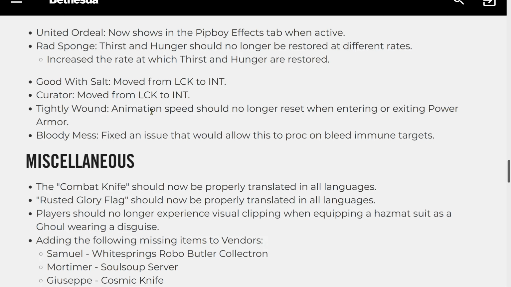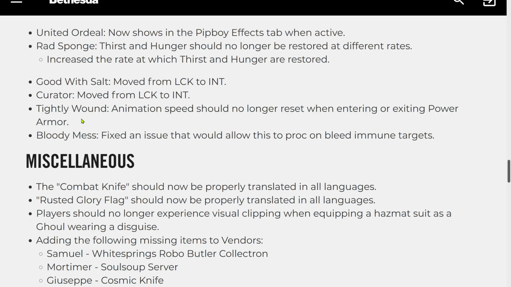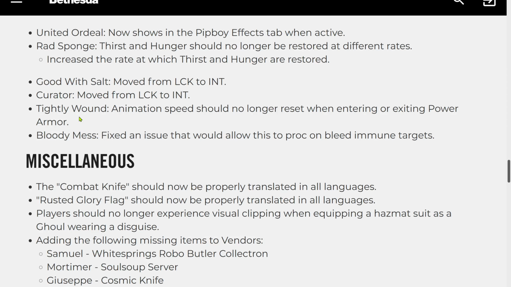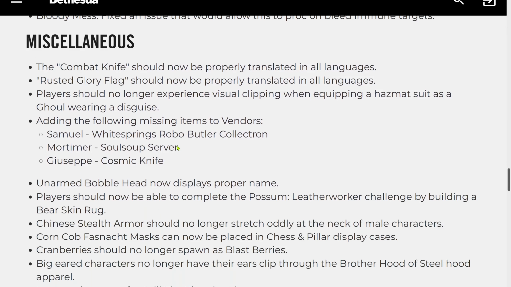Tightly Wound. Animation speed should no longer reset when entering or exiting power armor. So that's a fix that all heavy gunners have been waiting for. Not necessarily all players, but all heavy gunners. That's a huge fix, such a huge help that this perk will work. Bloody Mess. Fix an issue that would allow this to proc on bleed immune targets, so no more Bloody Mess explosions on robots, in other words.